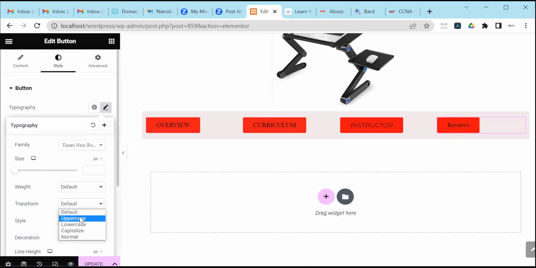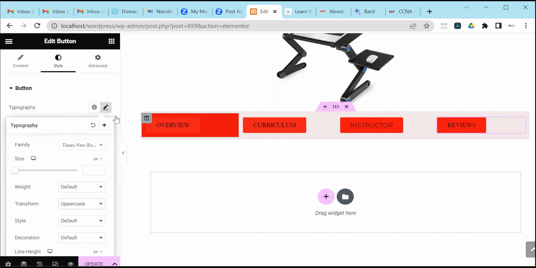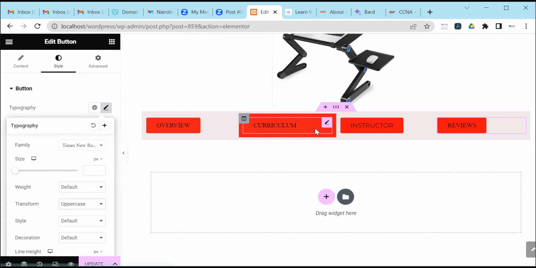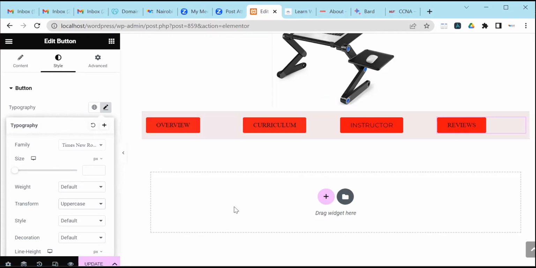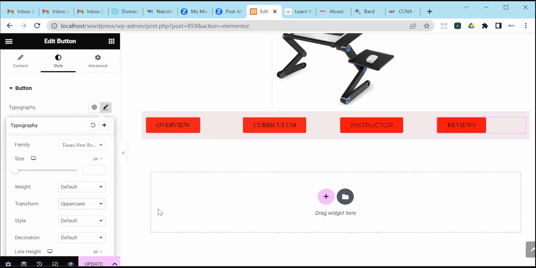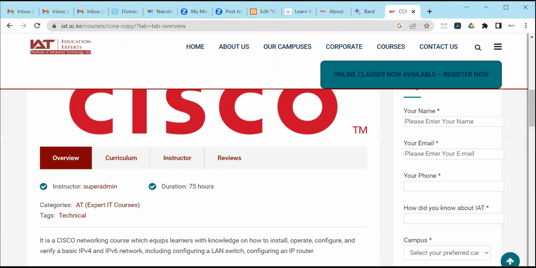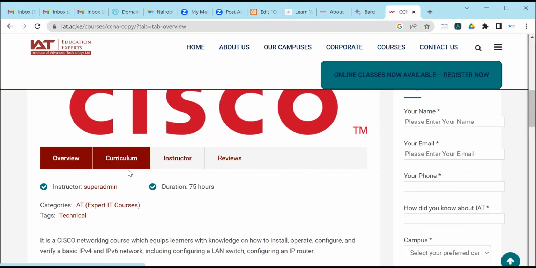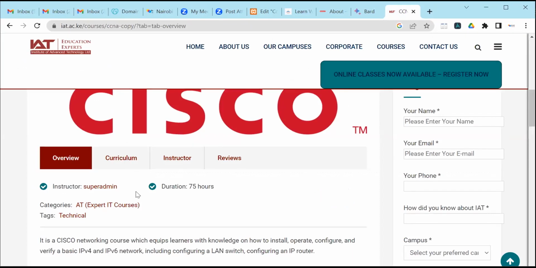Then on the transform, we have uppercase, so that all the buttons can be uppercase. If you feel white color is a bit appealing, you can undo it on this. So let's check now. So they have overview, curriculum.